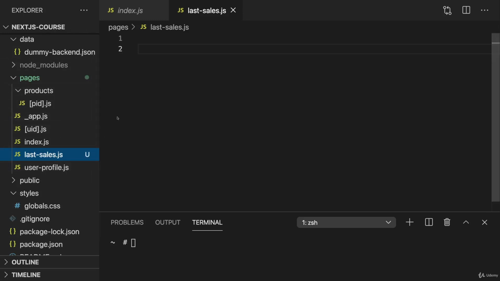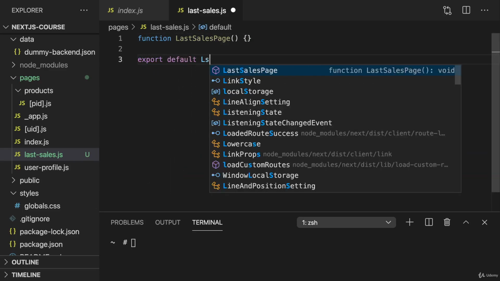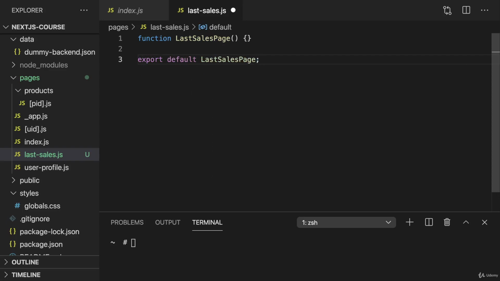We're going to have a more realistic example in the next course section when we apply this to our events project again. But in this dummy file here, in this dummy page, I want to show you how we could implement client-side data fetching with Next.js. And of course, it starts with defining our page component here. And of course, we also want to export that component so that it can be found.